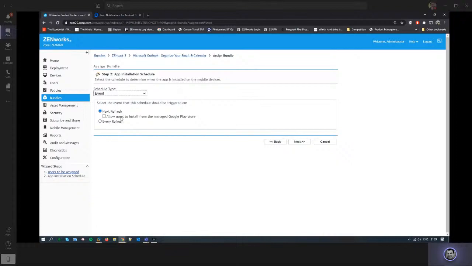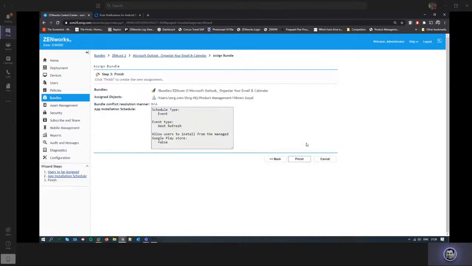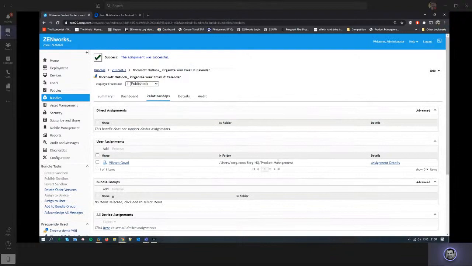This is an option which gives some control back into the hands of the end user. Right now, it says allow users to install from the managed Google Play Store. If I click this option, the app will be available on the device in the Play Store, which we are going to see as we go forward, but it won't actually be installed. The end user has to click install, and only then it will be installed. If I don't do this, ZENworks will make sure that the app is automatically installed, and that's the option we are going to choose for this particular app. For personal devices, that gives them a little bit of ownership. So it's more like an app store, right? When you have selected this option, what you have done is made these app assignments available.